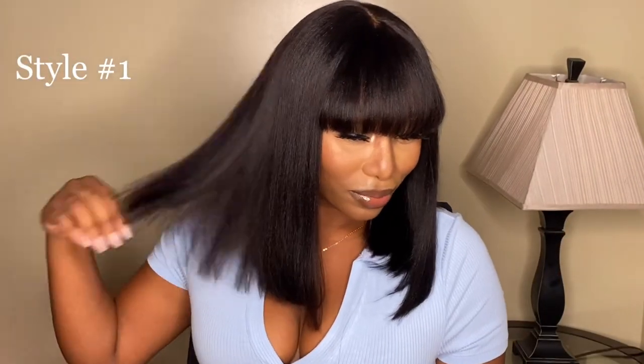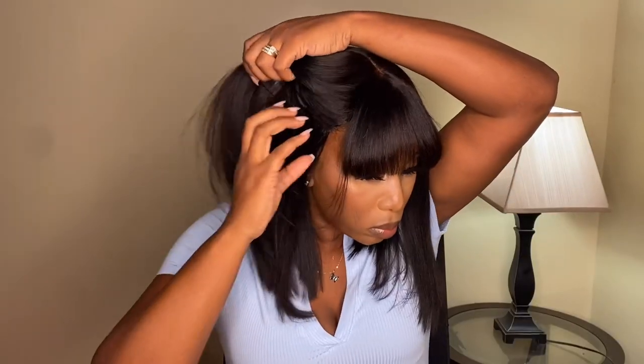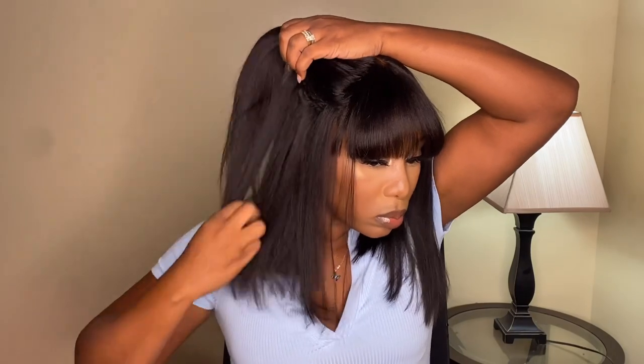Of course, she is glueless, but I decided to spice it up a little bit, so I'm gonna show you guys a few different hairstyles. I would consider this to be hairstyle number 1. Now all you're gonna need is some hair ties, so grab some of those and let's go.